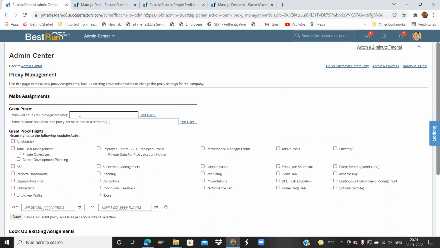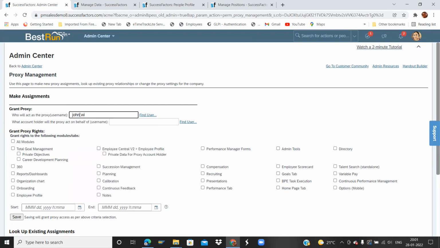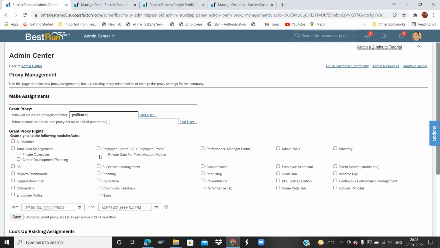For example, let's take John Williams basically. He'll be acting as a proxy, for example, for a president.